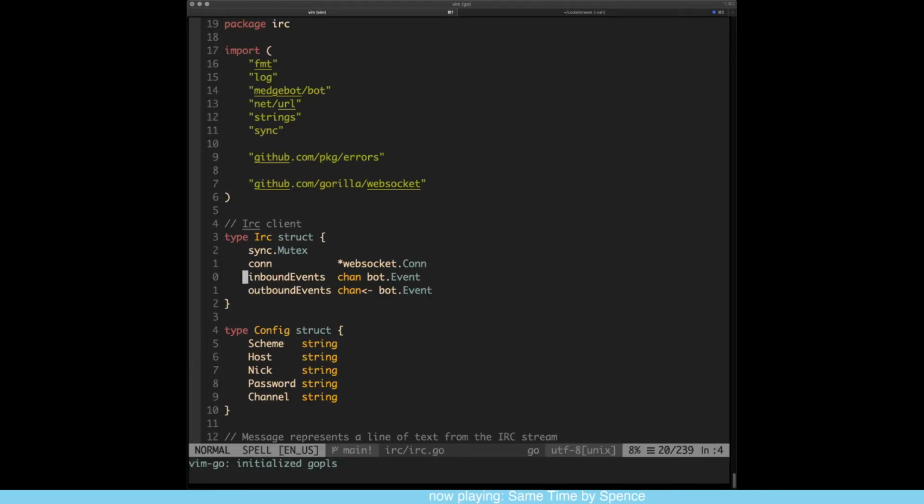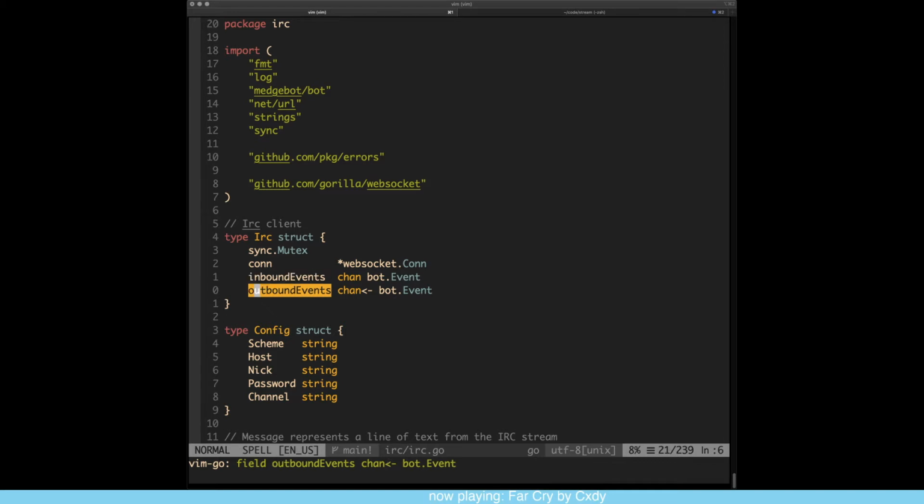Let's see here. So let's pop into IRC. And now something that I did notice a bit earlier, the way that this plugin architecture more or less works from the client perspective is that a client is more or less an interface. It's a boundary from the outside world to the bot. And so when you have outbound events, the outbound event is outbound from the client. So it's messages coming from the client and going to the bot. And then inbound events are messages that are coming from the bot to the client.